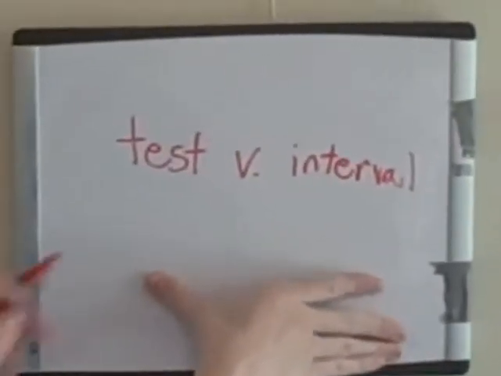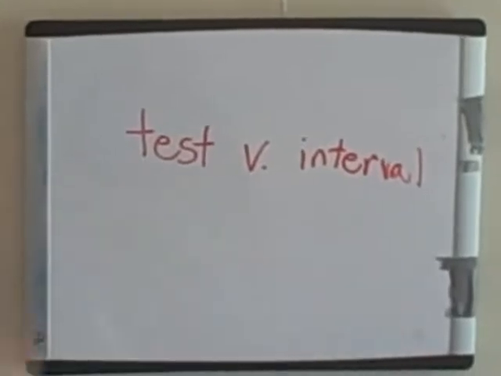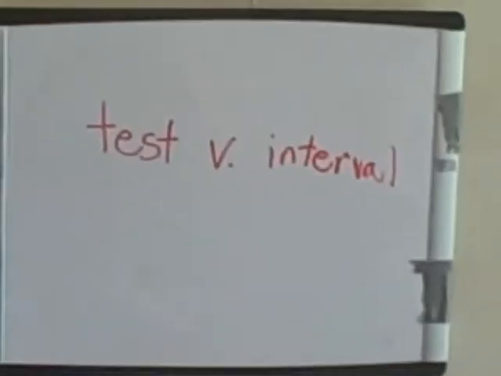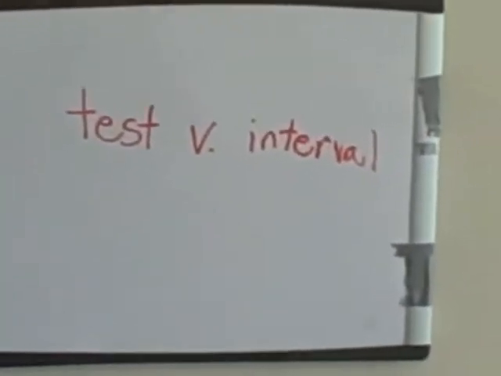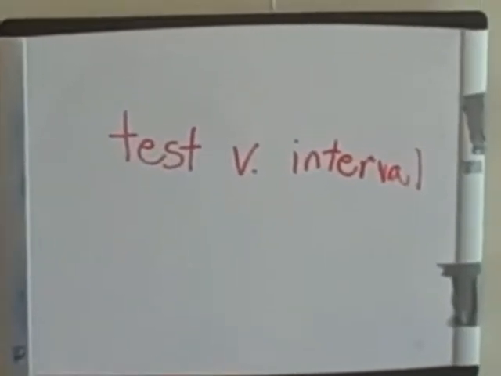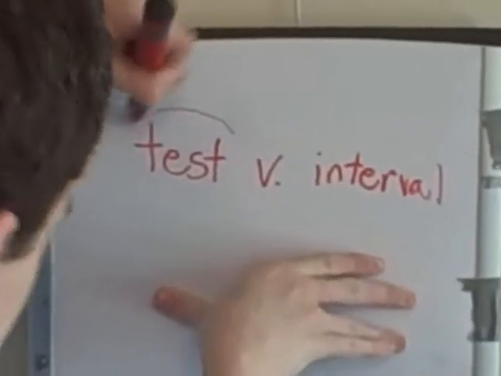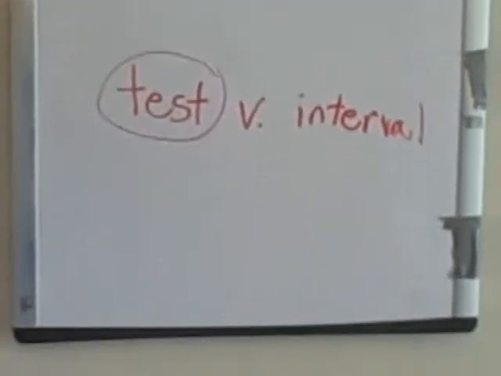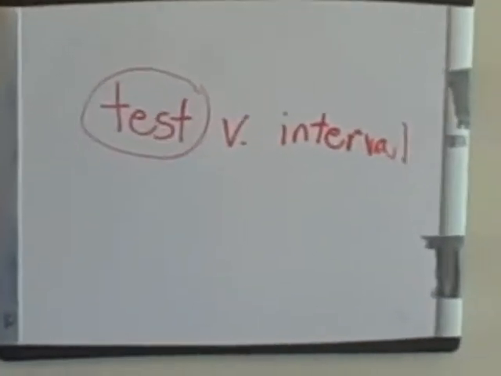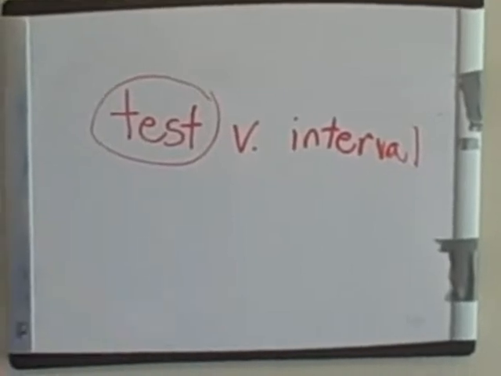Okay, this is a test because we're not trying to estimate something. Intervals we try to say, oh, the mean is between here and here. But this is a test because we want to say, okay, do these people do better at this than those people at this? There were a whole lot of demonstrative adjectives in that sentence. Okay, so this is a test. Test wins. Exactly. So what are our hypotheses? That's the next question.